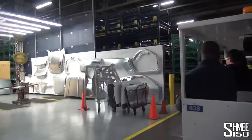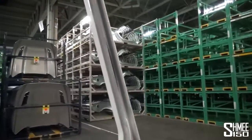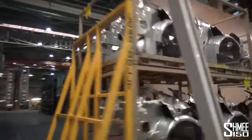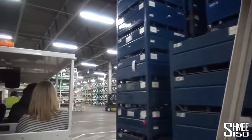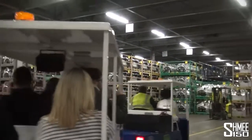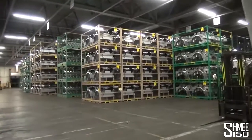Assemble the bodies using the latest in robotic technology. The body shop is the most automated department in the plant, utilizing more than 1,000 robots to position and install parts, apply sealer, and perform more than 3,000 welds to each body. In 2013, Ford Motor Company invested an additional $555 million into Flat Rock Assembly Plant. More than 1,000 robots weld, set, and add adhesive to hundreds of different parts between the two buildings. The new robotics and equipment give the body shop more flexibility and efficiency than ever before, and has the capacity to produce more than 70 units per hour.